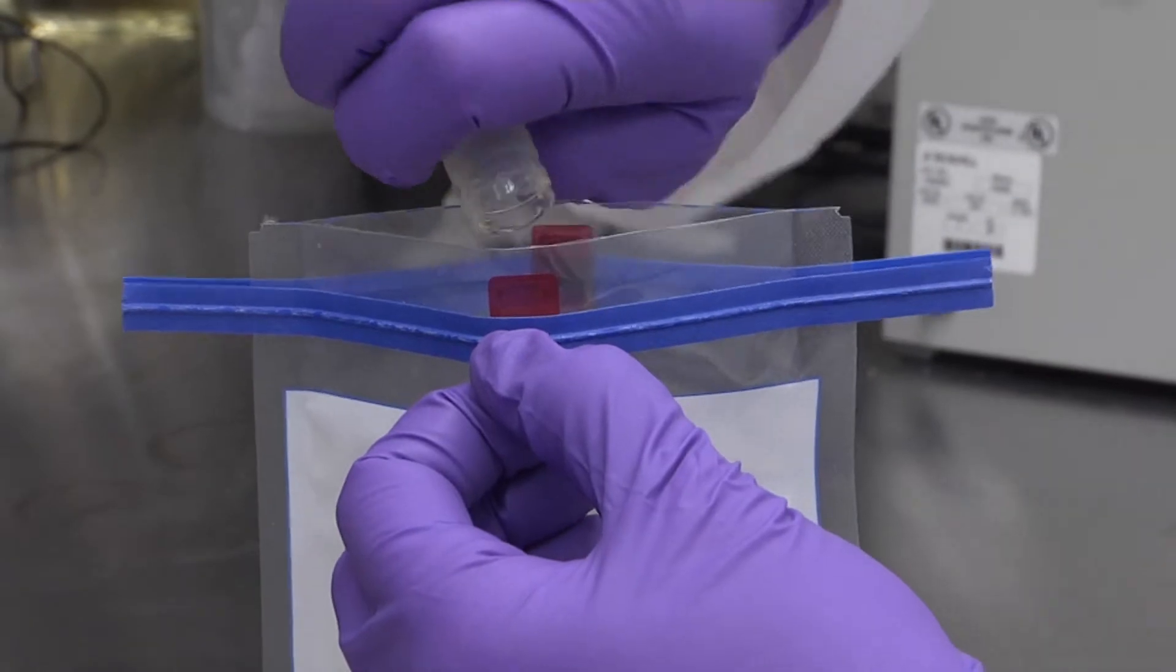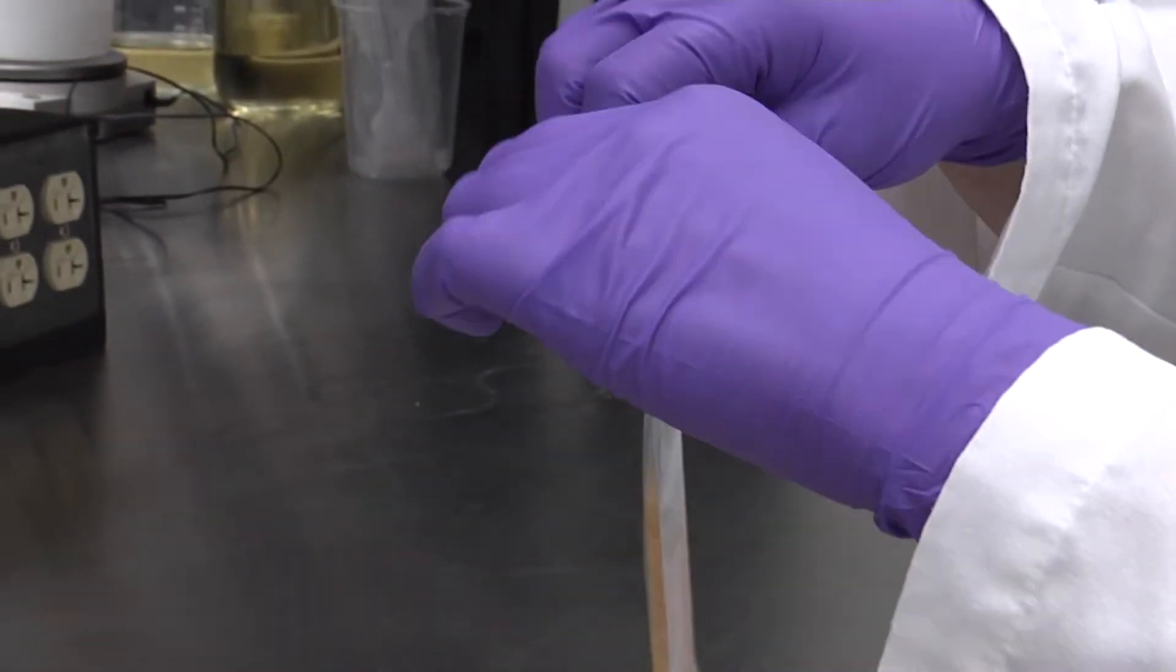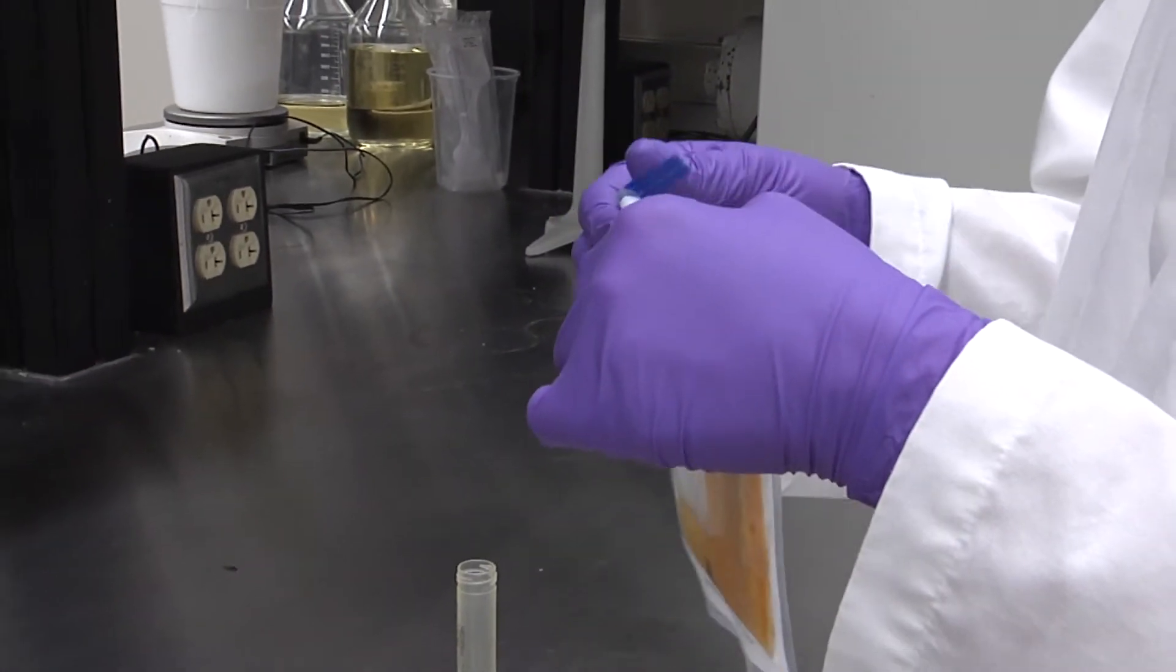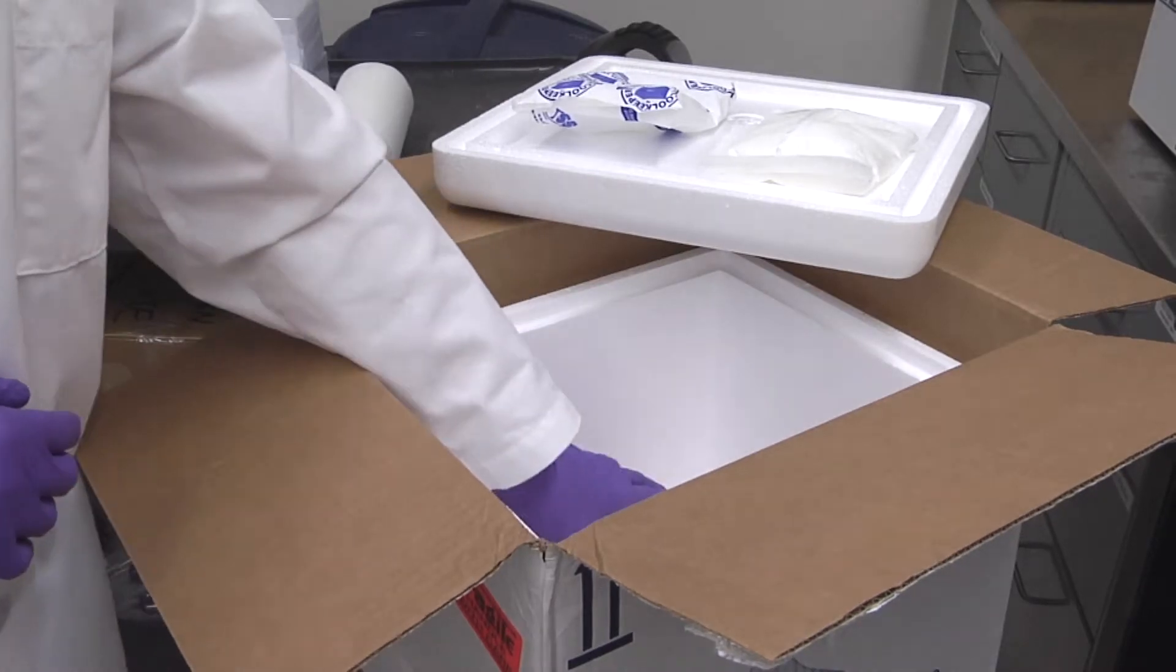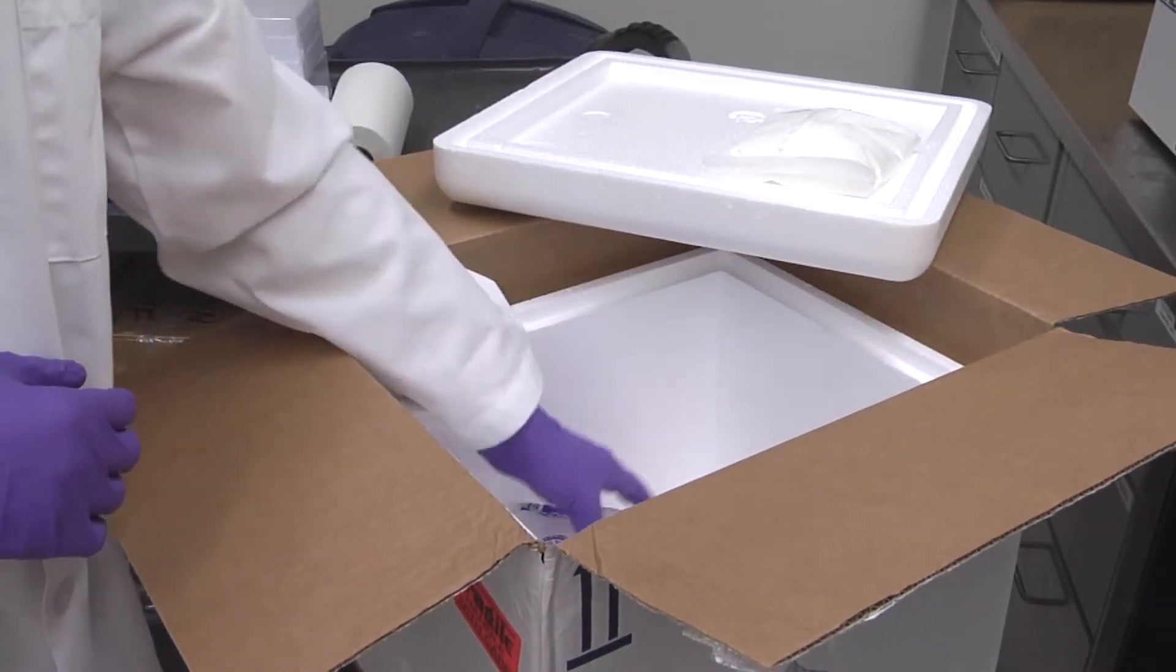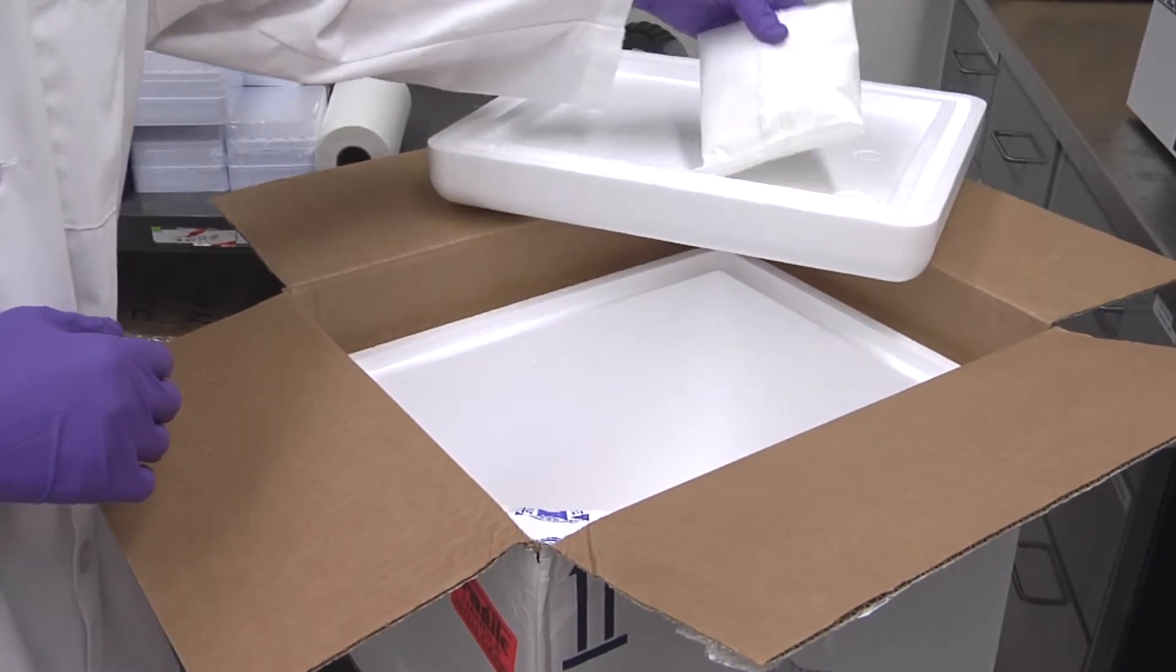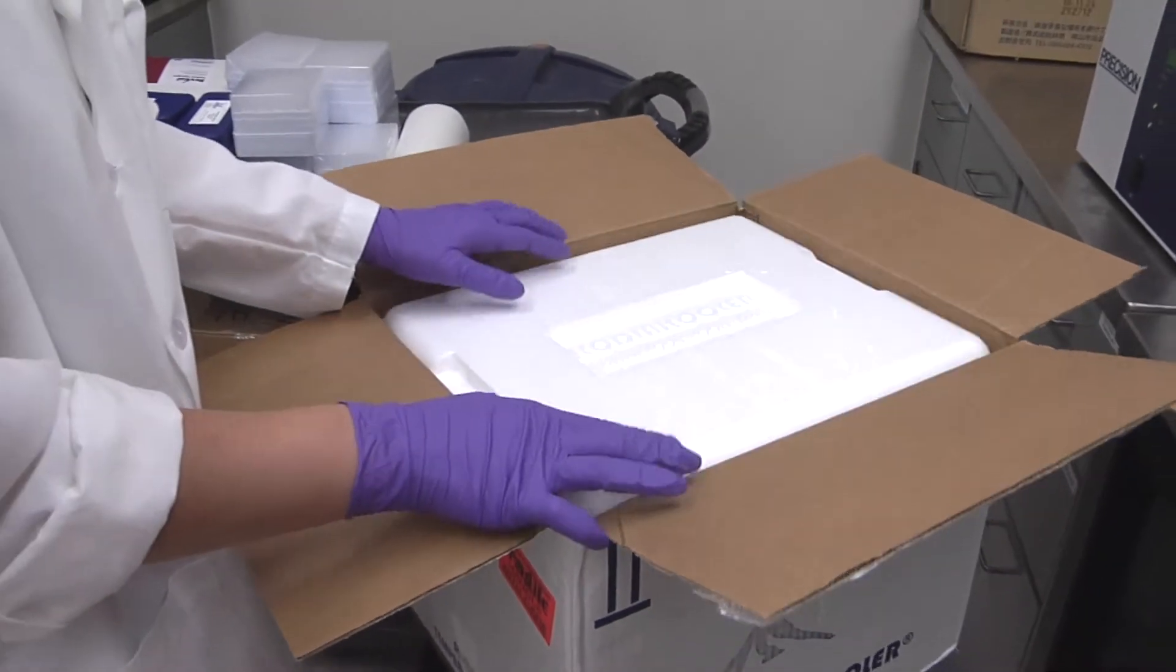Place the sponges in the cooler and return them to the lab. If the testing is in-house, ensure the testing begins within 24 hours of taking the sample. If the tests are to be shipped, place the bags with sponges into an insulated shipper along with a cold pack. Seal the shipper and send via next-day mail.